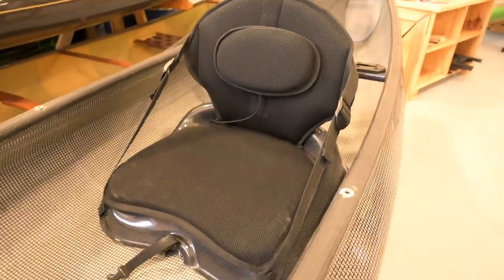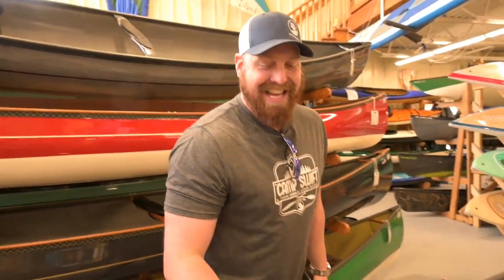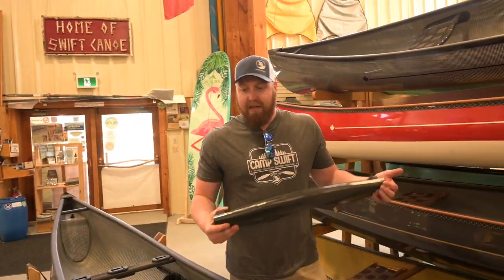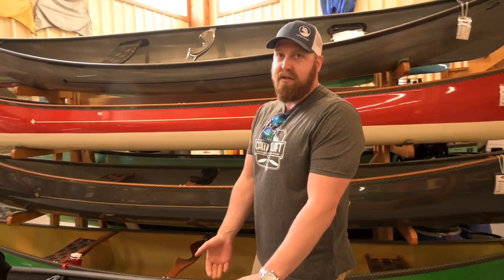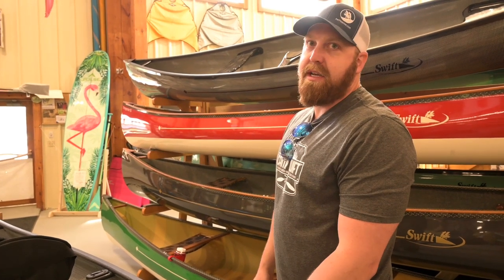New seat for this year as well — the high back seat with lumbar. We changed the material, it's a quick-dry material. It's thicker than the old ones, breathes better, doesn't hold heat, and kind of molds to you. Nobody likes butt sweat. It's nice and flexible in the back, so as you're paddling, the seat will move with you a little bit. If you wear your life jacket, which you should, it's easier on your back. The way this bends is completely different than the old ones — the old ones were very stiff with a different type of plastic insert. We thickened it up, made it more malleable, and if you spend a few hours in this boat you're not going to notice the seat bugging you — you'll stay a little cooler too.